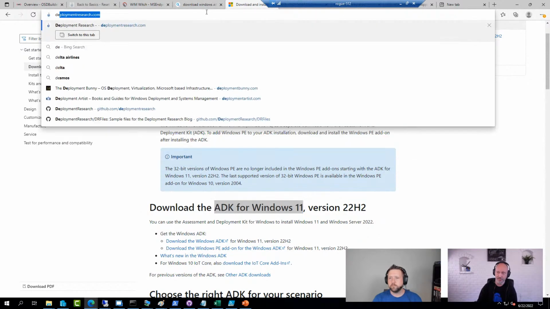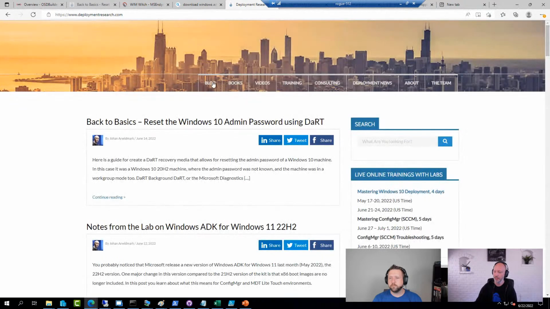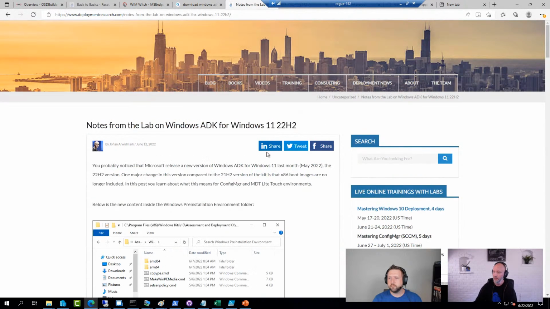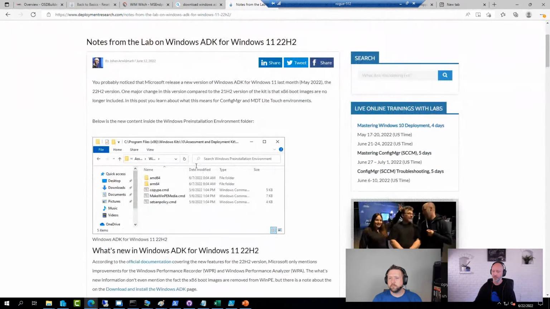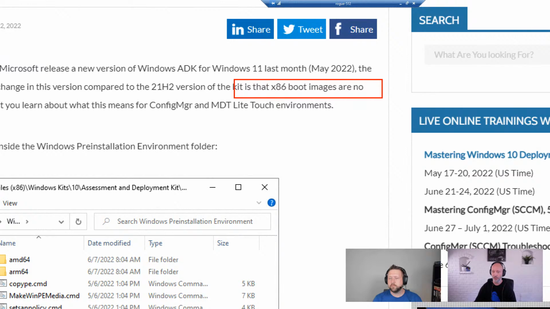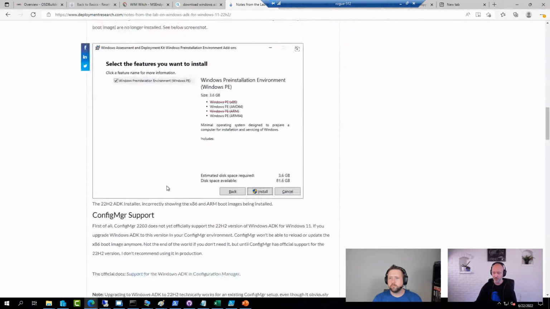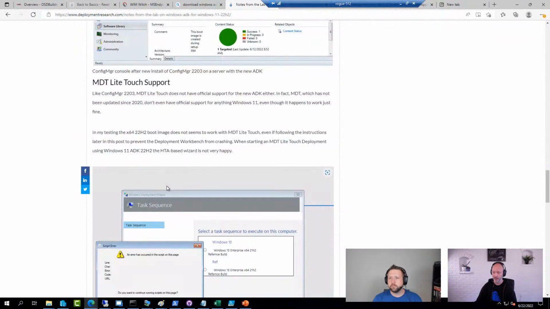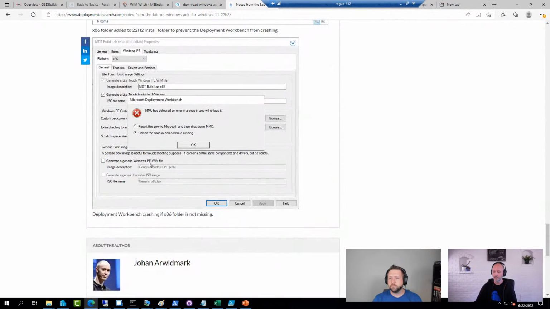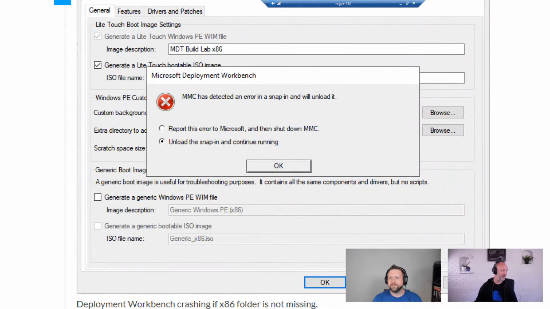I did write up a little post about it, yes, two weeks ago. But basically, the 32-bit boot images are gone, so you will only see 64-bit boot images. And if you install this on an MDT server, it gets upset and it crashes. So you will see something like this in the console, not happy at all.